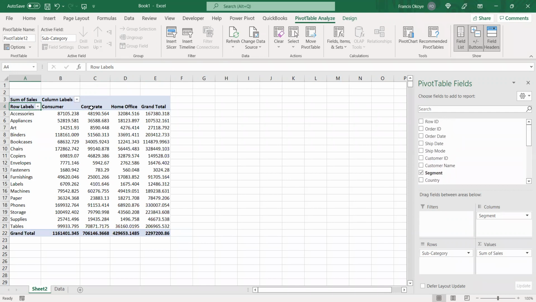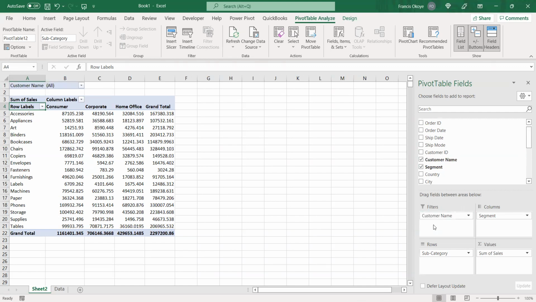Okay, let's assume this is what you want to see. Let me take the customer name and dump it here. You see that? So this is the data. Here is my category. This is my subcategory.